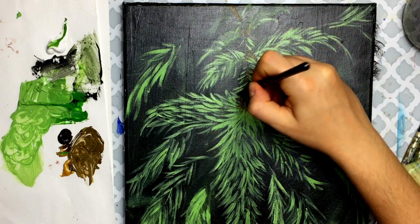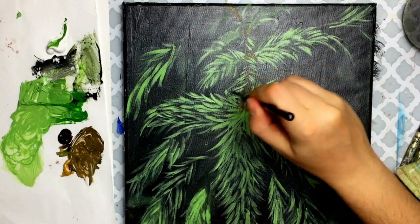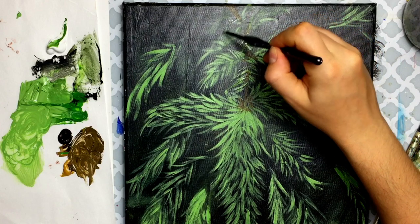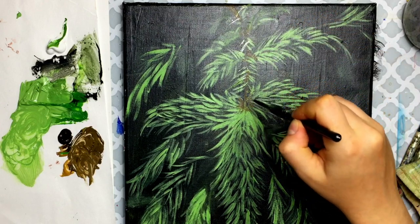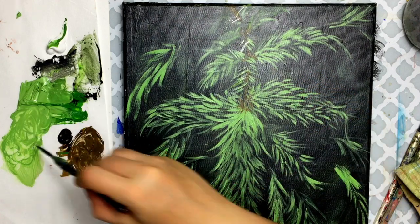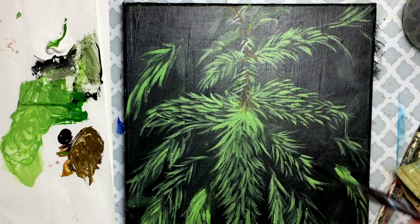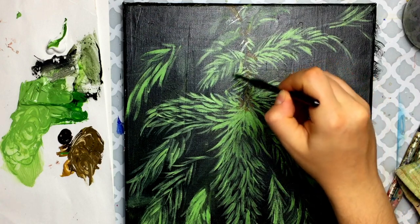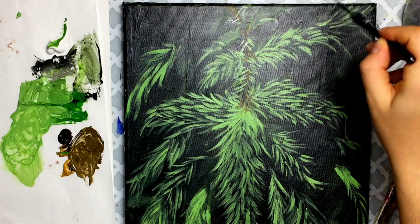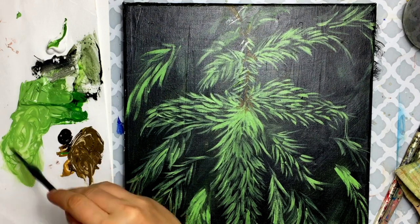And I'm kind of overlapping the needle lines, looking like it's somewhat covering parts of the stem of the branch itself. And I can always go over what we did before, the green, just to solidify that color. Oh, that is perfection. That's looking really pretty.